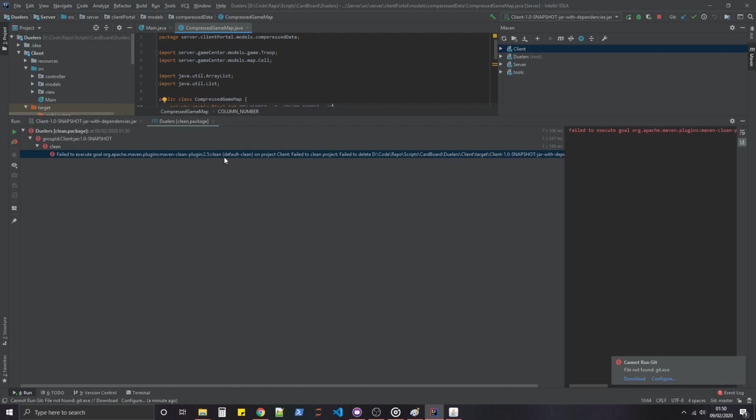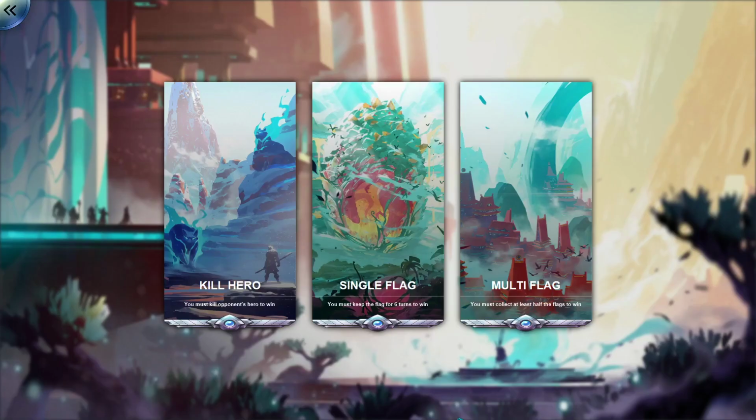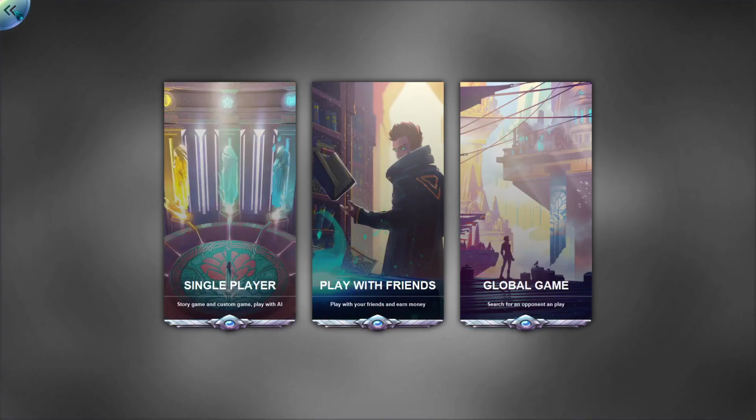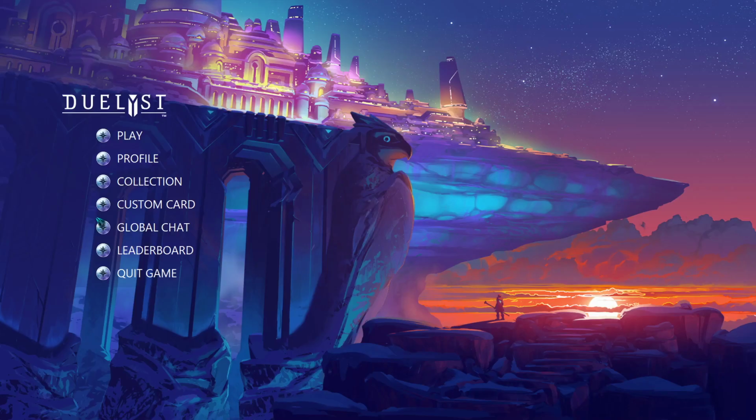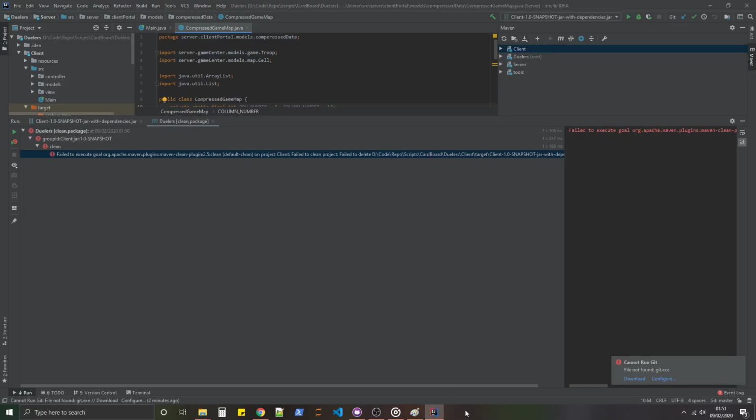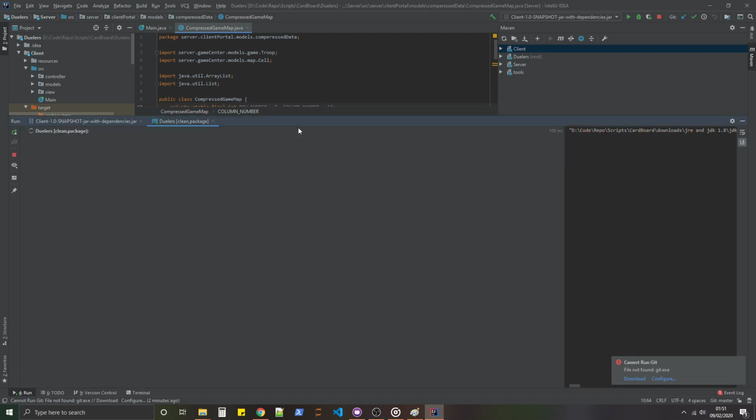Failed to execute clean snapshot. Okay, so I can explain this error. Notice that we've still got the game running, right? So that error is basically telling me that it can't delete the game because we're currently running the game.